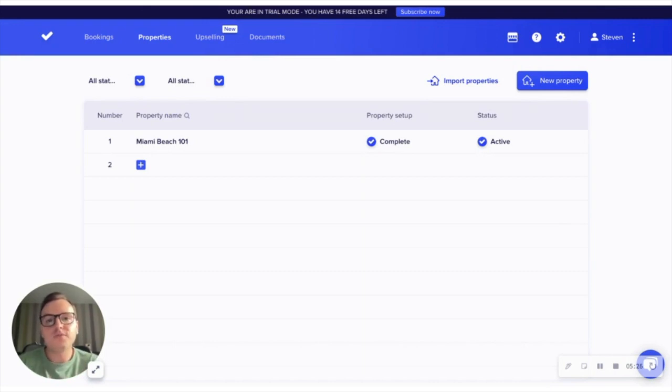You can add as many features and functions. And like I said previously, each property can be configured independently, so you can have a mix and match of different features and functions for each one.